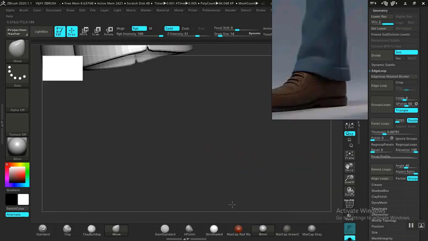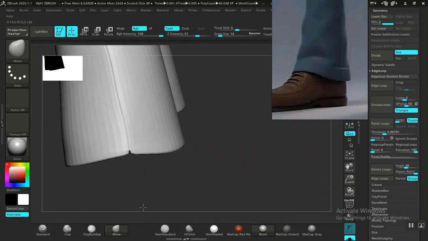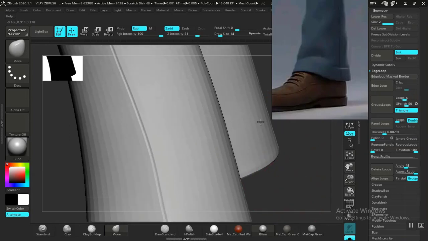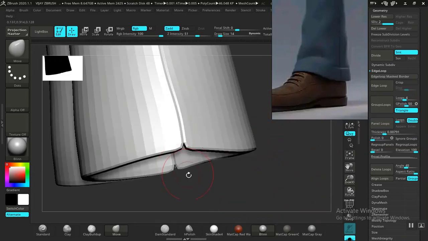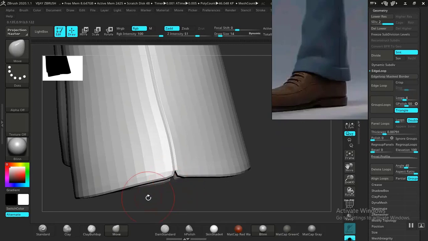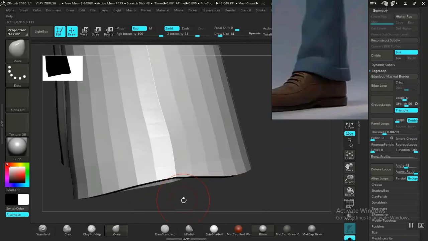I think all of this I can easily fix with the move topological brush.